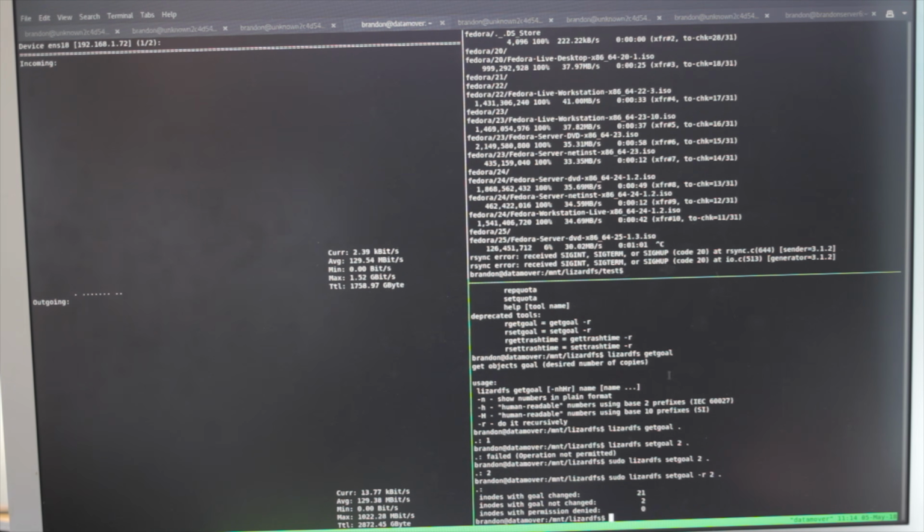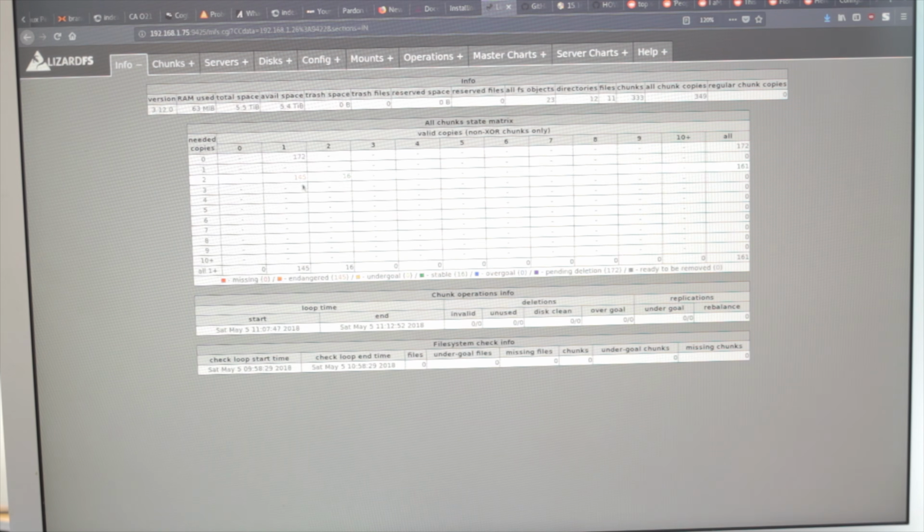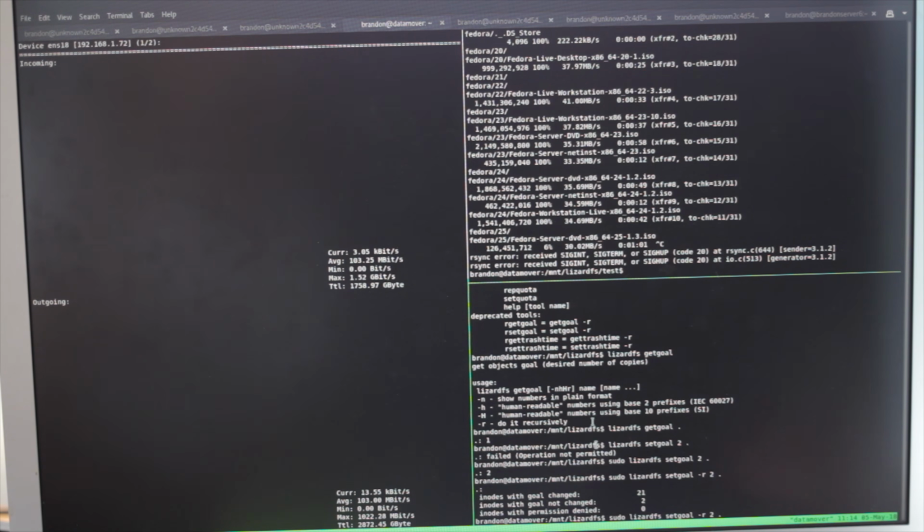You can set goal by using lizardfs setgoal, with -r for recursive, and then the goal number you want, whatever custom goal you want, and then the directory. So I set the goal for this. Now that you see it, I can see on a monitoring page that there's 100 endangered. Endangered means there's only one copy, and then it's moving to the 2 valid copies here. If I reload it, you see more of them are moving, and it's slowly copying them over. And soon enough, it'll be there.